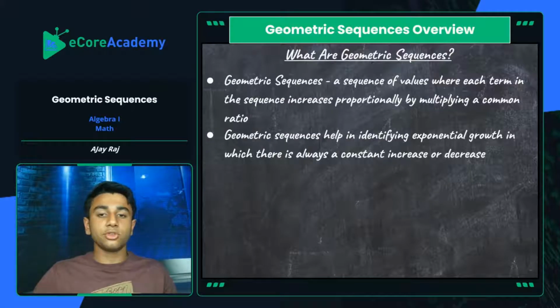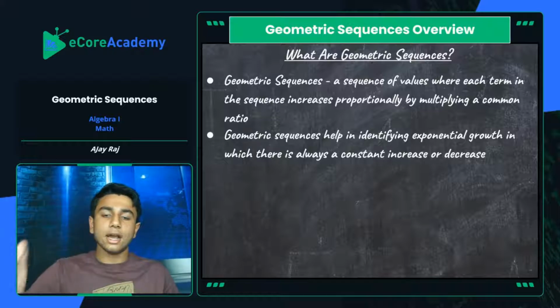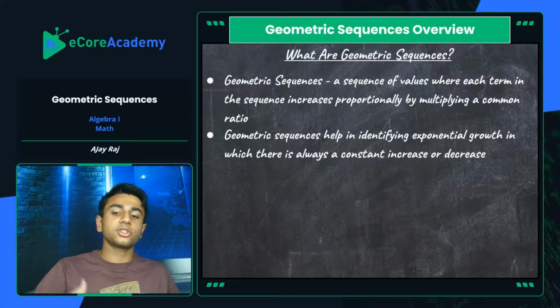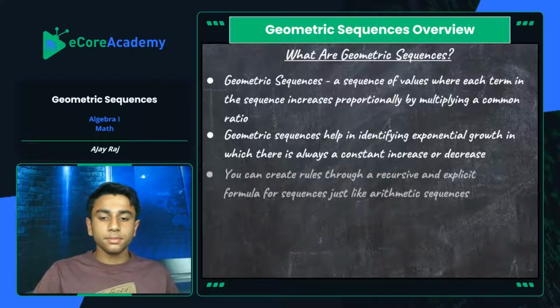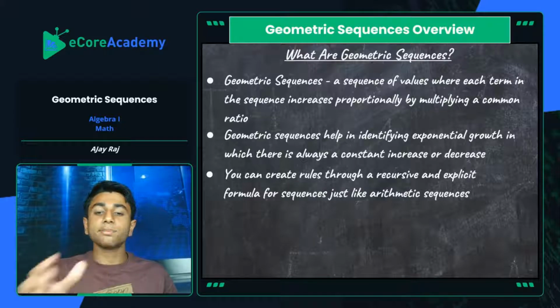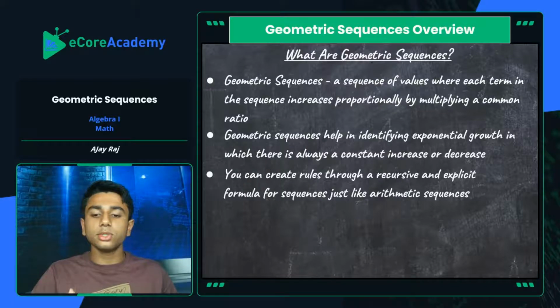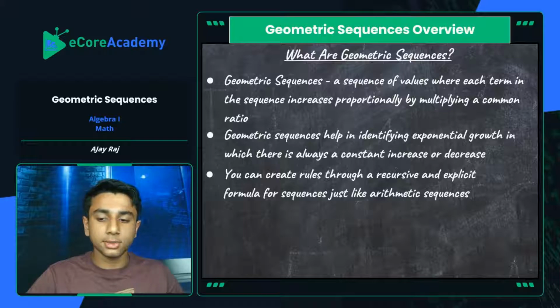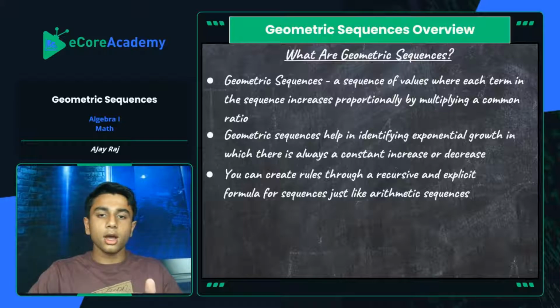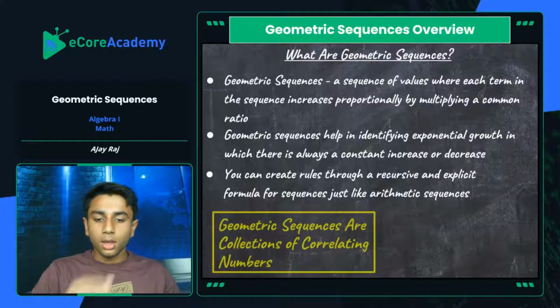So if you think about an exponential curve, essentially, you have an asymptote and you're just spiking up or sparking downwards. That's the essence of an exponential function. But this is the basic format, just looking at it in numerical terms. You can create rules for geometric sequences through a recursive and explicit formula. Both of those are also applicable for their specialized purposes, which we will also go over in this video. And for sequences, you can create them just like your arithmetic sequences. There's a specialized format of recursive and explicit for your arithmetic sequences as well.